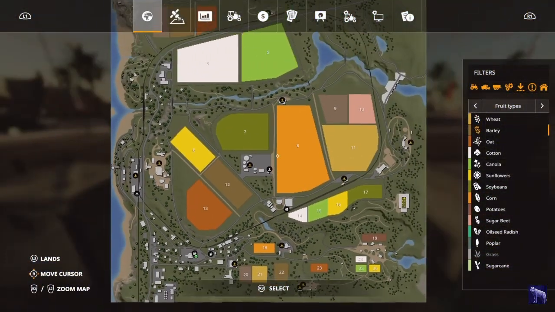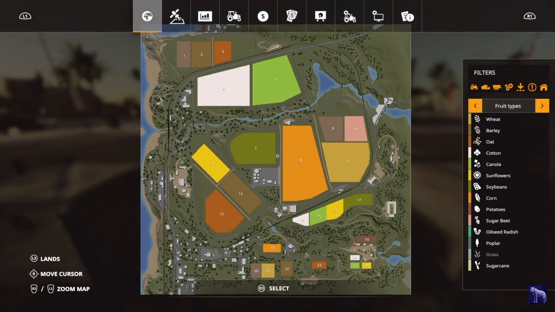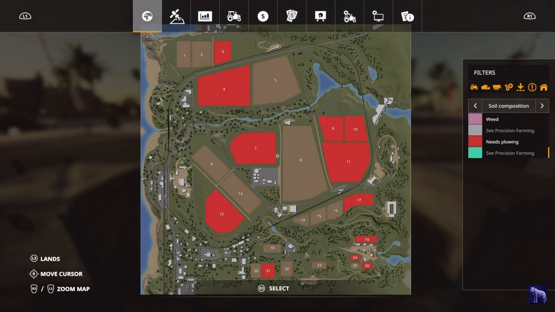You can see here's the map for you. And if you go into the fruit types, you can go over to... oh, it does not show that anymore. Where is it? There used to be something. I guess it does not show. Oh, there we go. That would be the things that need lime if it's white. So obviously it does not need that. So we can just turn off the plowing and let's see.